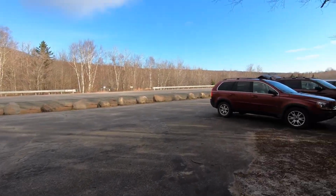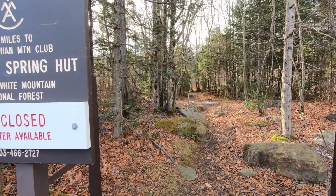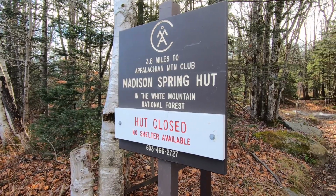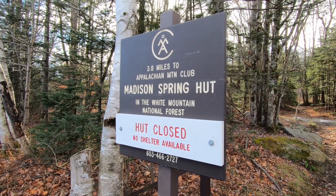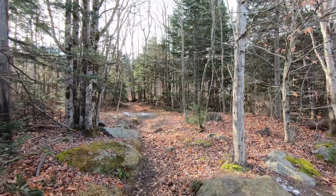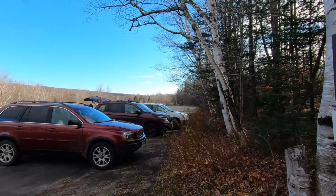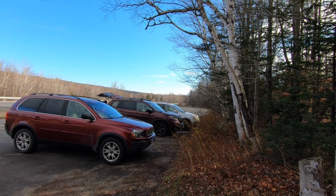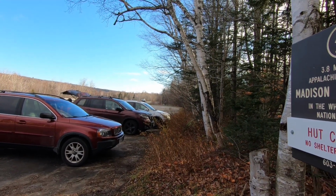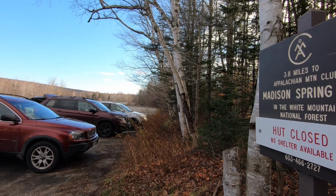We bypassed Madison in November; we were gonna do a Jefferson, Adams, Madison. I think it was last year, the year before, 2 years ago maybe, and we ran out of daylight. So we didn't get to do Madison. So today we're gonna start at Appalachia, but instead of taking Valley Way or Airline, which is our kind of standard route, we're gonna try a bunch of smaller paths, like Inlook and Brookside and what else? I think Lower Bruin is gonna be in there, part of Kelton, a bunch of stuff. And we're gonna take Watson Path up Madison, which we've done one other time in the winter.